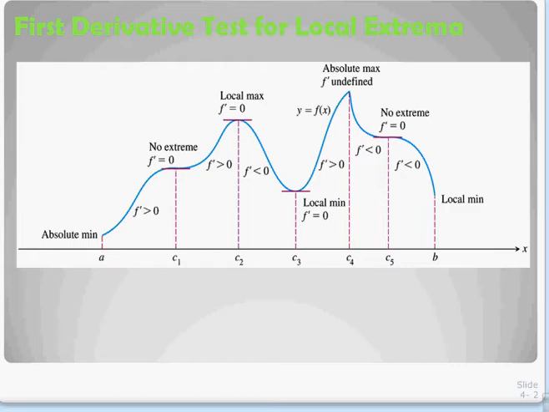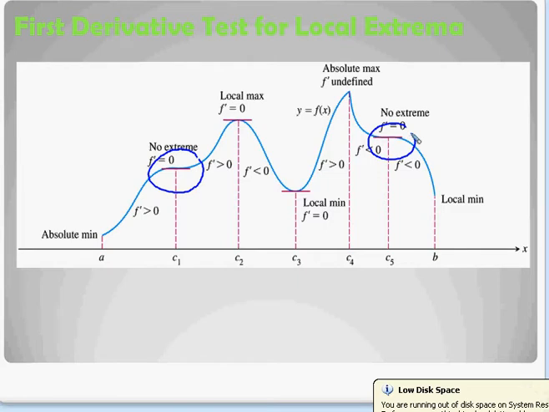Okay, we're going to talk a little bit though about shelf points, and I want to bring your attention to this spot right here and also this spot. Notice that as my function increases, it levels out here to where we could still say we have a horizontal tangent. And so that just basically means we could kind of sit an egg on that spot and it wouldn't roll off. It's level enough that it would sit there. But then after that, it continues to increase.